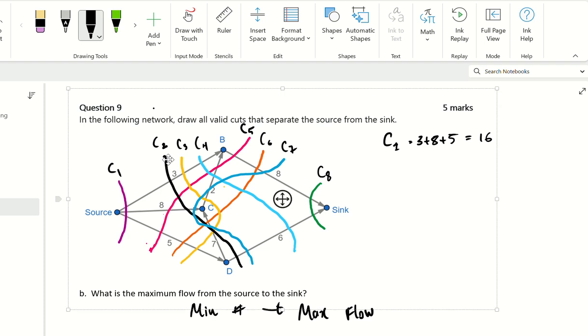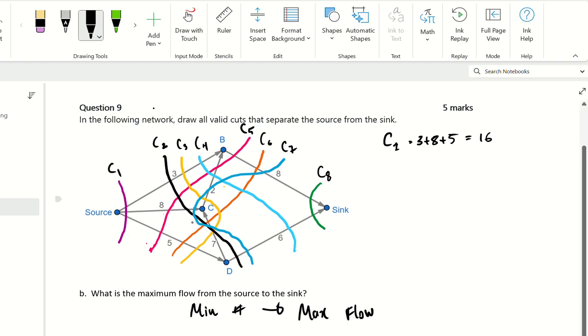Let's look at our second cut. We've got 3 that way, 8 there, 7 going this way, and 6 over there. So for our second cut, we've got 3 plus 8 plus 7 plus 6.